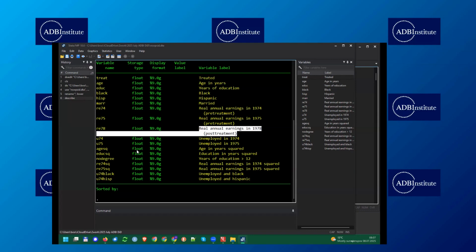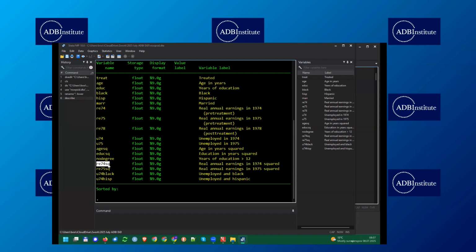Okay. Now, we also have two variables for the status of being unemployed in 1974 and 1975. And we have the squared age, squared education. We have the no degree variable if years of education is larger than 12. And we have the interaction between real earnings.